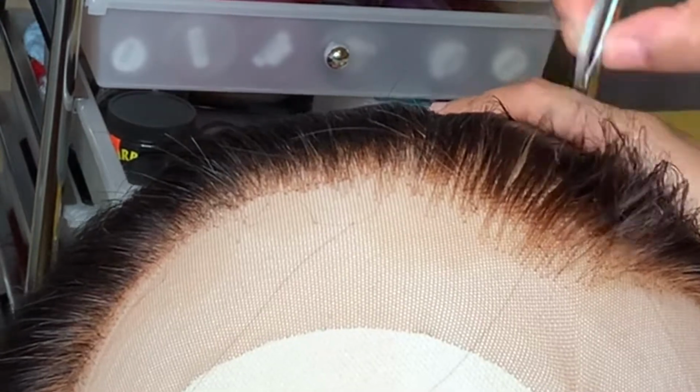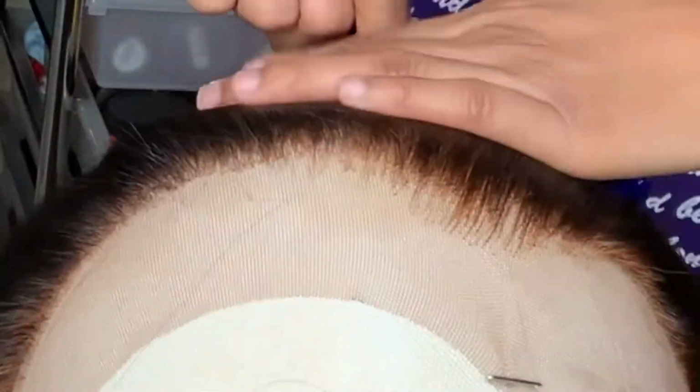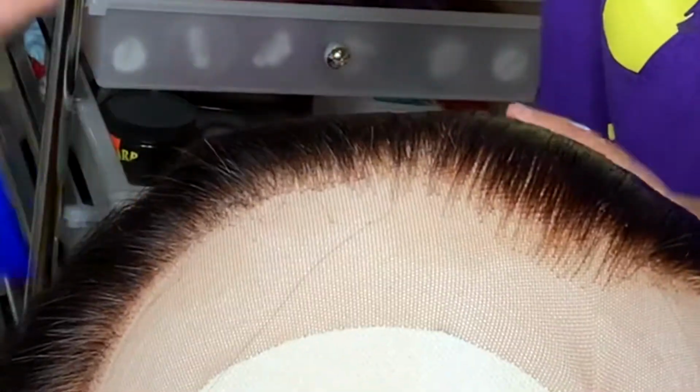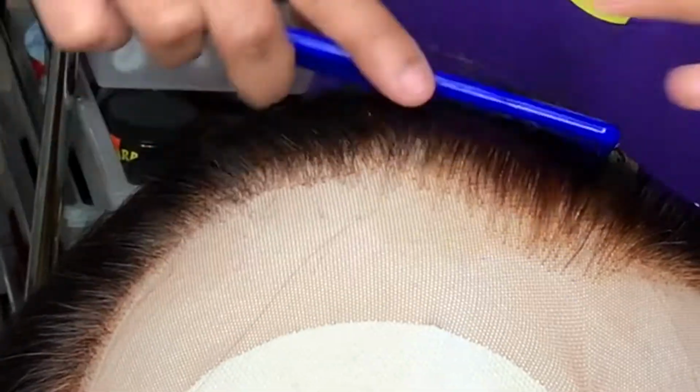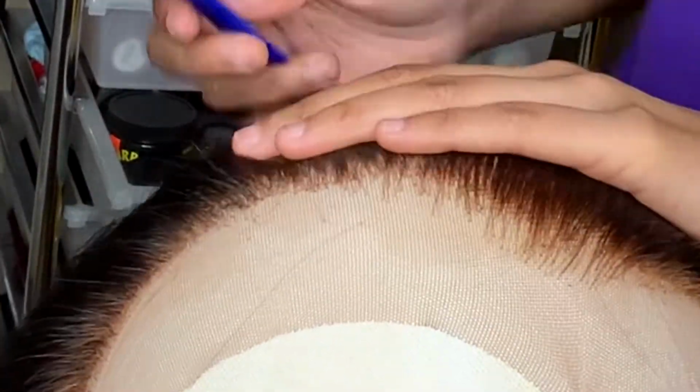So I don't know if it was how I installed it and the flaws just went away or what, but all the things I feel like I did wrong, I couldn't tell any of them other than the over bleaching once I installed the wig.